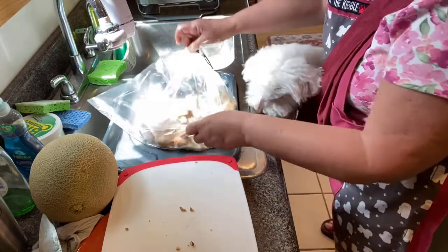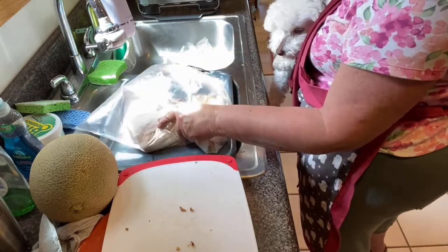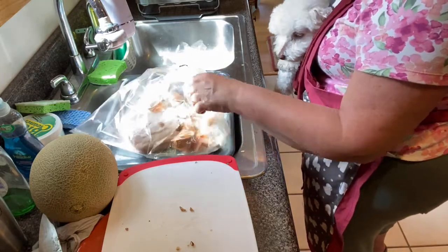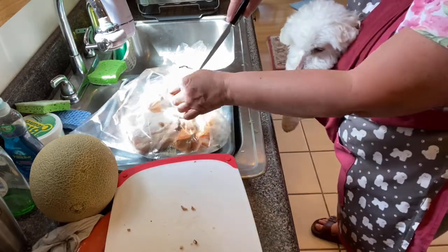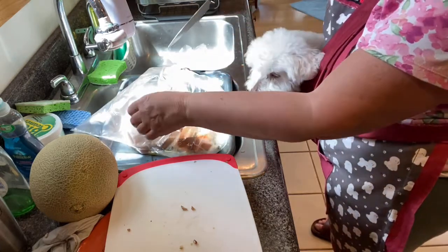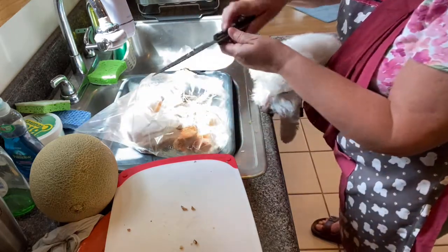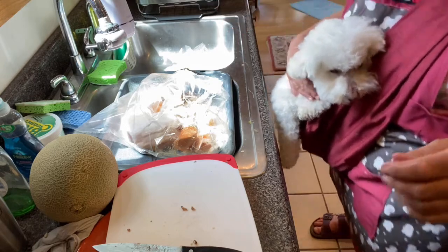Another must — read the directions on the box. I'm not telling you something I learned on my own; this is the directions. You have to vent the bag. I'm going to get a knife and put three little cuts in it — one, two, three — on the top, not on the bottom. Another good reason for cooking in a bag is that there's no cleanup. I like to cook, but I don't like to clean. So I'm going to go ahead and put this in the oven.